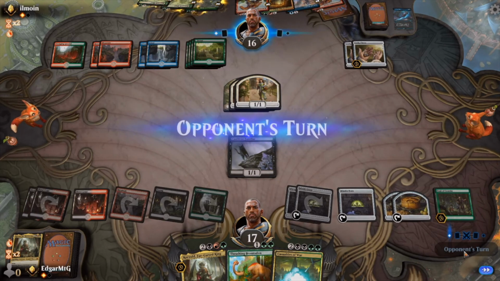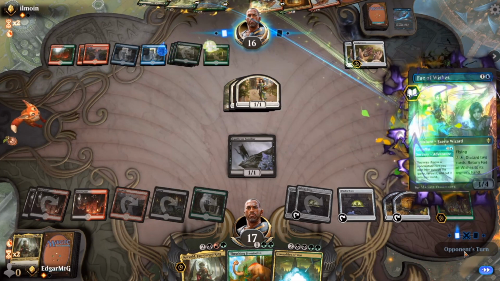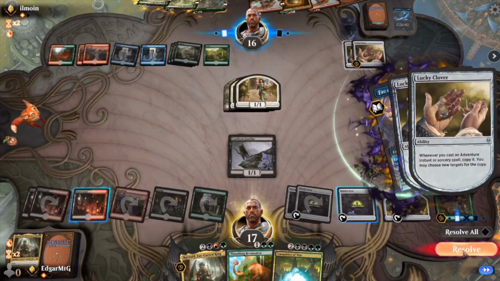Next turn we're gonna have a good Corvold turn. We can maybe get the Corvold out of Bone Crusher range, just because we have so many sacks. We can put something like 8 counters on it. But this Fae of Wishes is going to find something good, I can only assume.